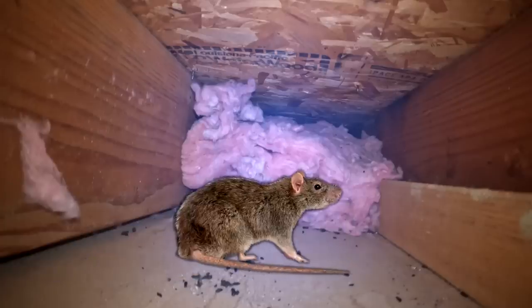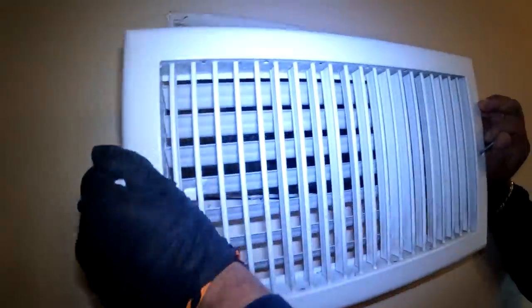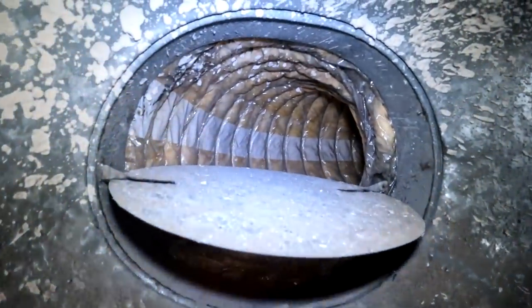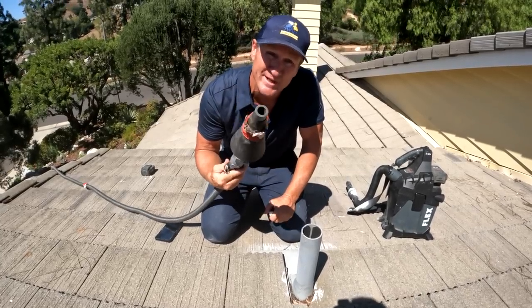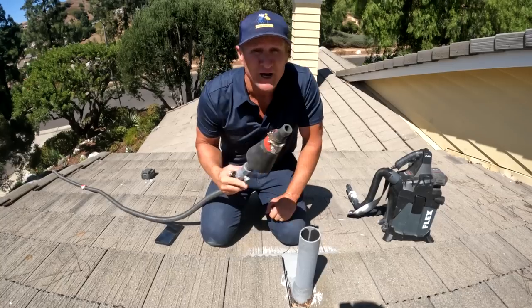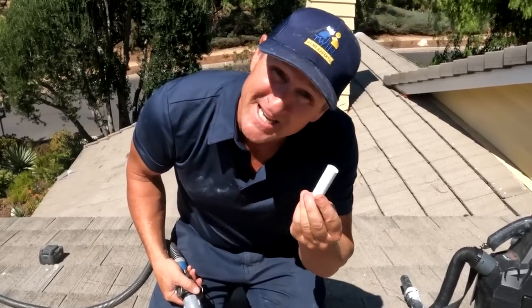They're coming in here, traveling through, running up and nesting at the very top. You also have a sewer breach — that's a second entry point. Now we're going to inspect the ducts because of all that loose insulation. We'll insert the camera in there and see where the breaches are. You can see the chew marks there, and rat droppings right there. Our expensive smoke machine just stopped working — it might be the heat. So now we're stuck with this little smoke candle in a vacuum. Let's see if this works.